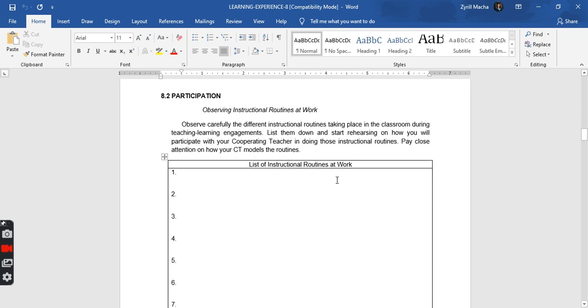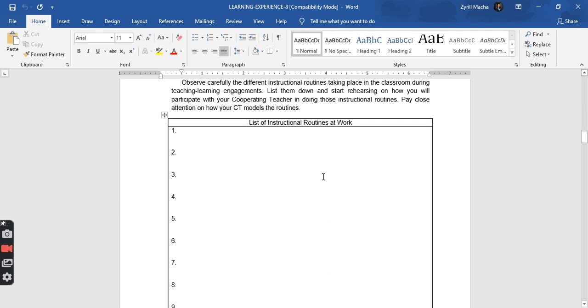So, next is 8.2, observing instructional routines at work. So, what are the instructional routines? You can observe carefully the instructional routines that your CT does, and you can list them down and start rehearsing how you will participate and pay close attention to your CT models during the instruction routines.